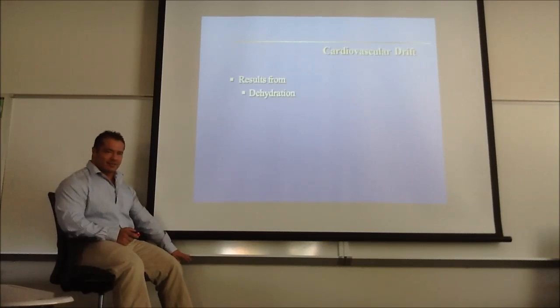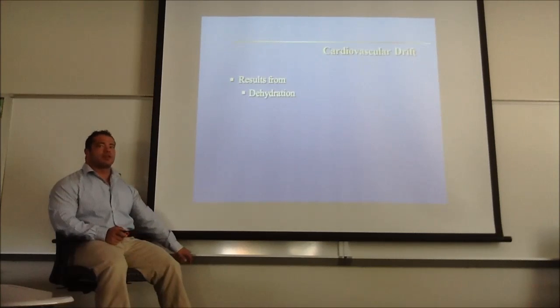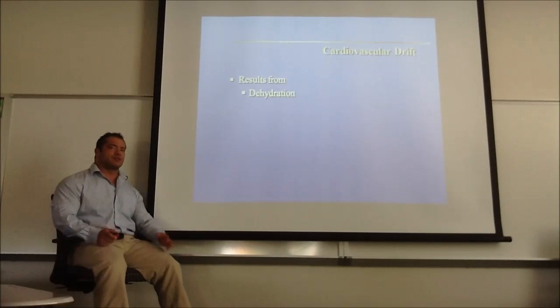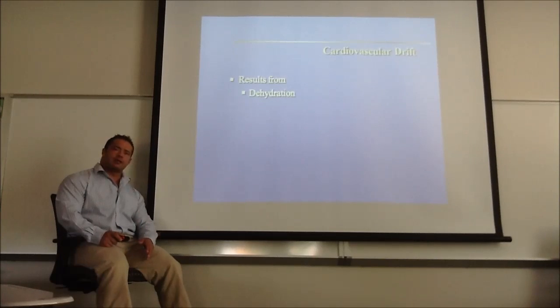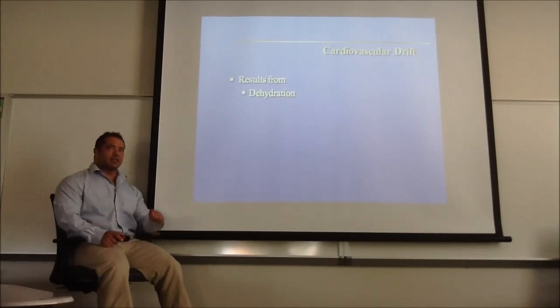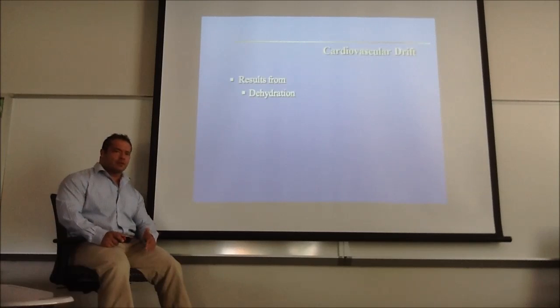Now, our last concept for today, I believe, is cardiovascular drift. Here's the concept of cardiovascular drift. You take one person, you put them on a treadmill, have them run at a steady state for an hour. And what tends to happen is they start at steady state with a certain heart rate, and you think, okay, they're at 120 beats per minute, they'll be just fine. After 20 minutes, 30 minutes, 40 minutes, 50 minutes, their heart rate steadily goes up, even though they don't seem to be working any harder. The treadmill is going the same speed the whole time. So how come their heart rate's going up?